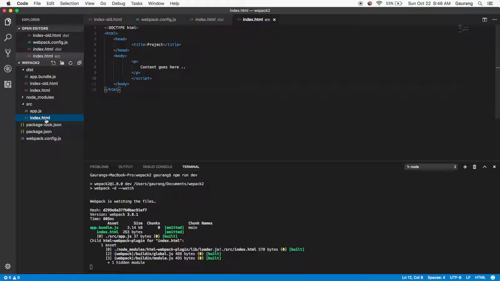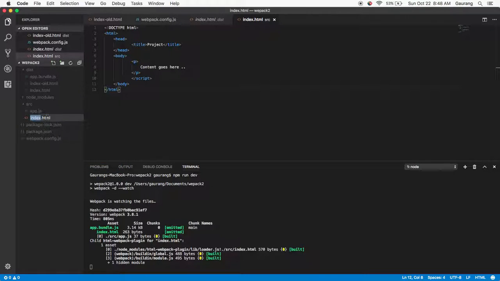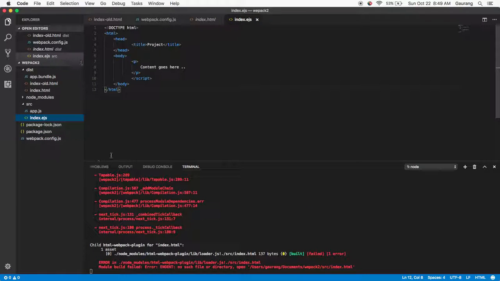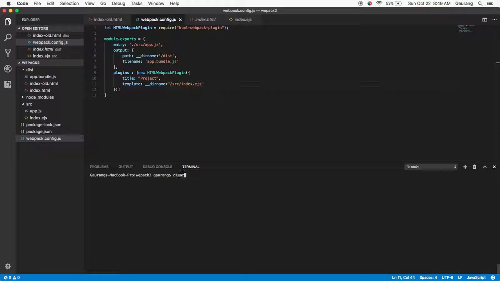At the same time, it is not only HTML which you can do. You can go ahead and rename it as EJS. It is embedded JS, which is understood by Node. Now if you go over here into the webpack config, you can say EJS. If I save it, first let me clear the stuff out, because there are a lot of errors.